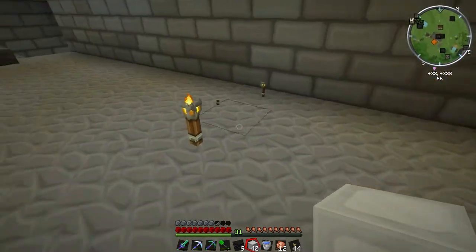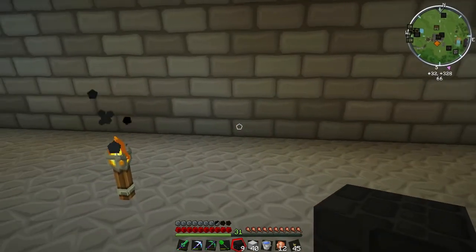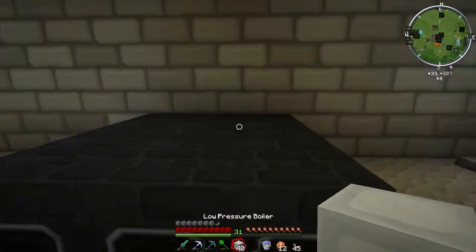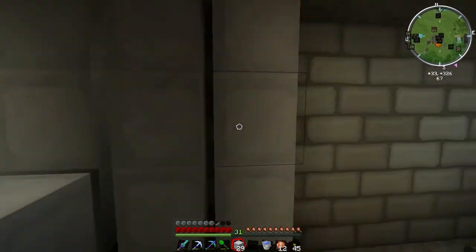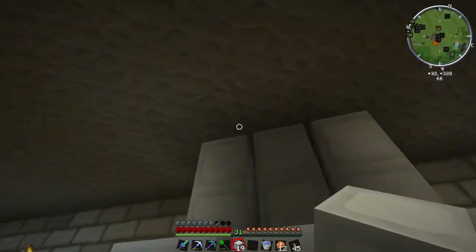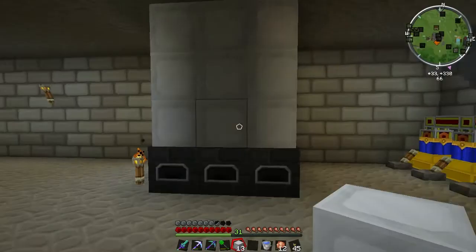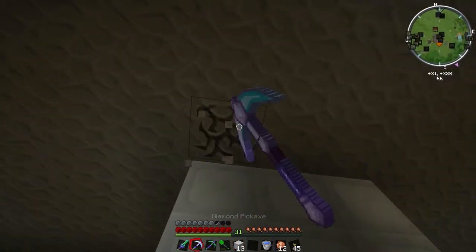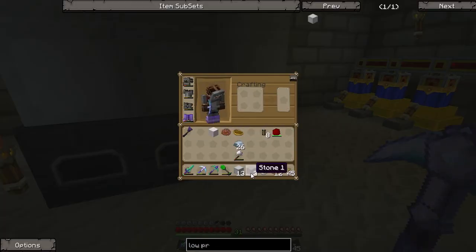So I'm gonna just got a little weird spike there. So let's see. Just quickly make this thing. I think I should make it there. I still have enough for another layer, but that will just be a bit of a problem there. Let's grab some stone here, just pillar up.